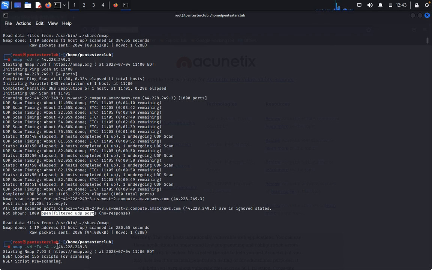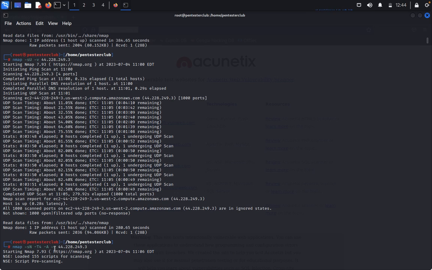Now we want to do a null scan. So the command is nmap -sN. -T4 means timing. -A is the acknowledge flag.